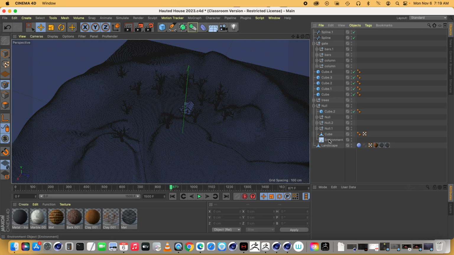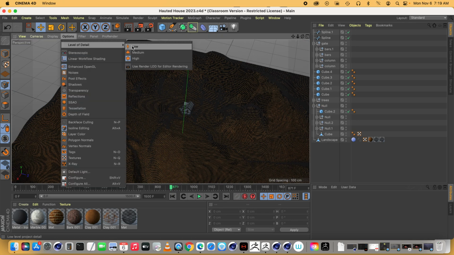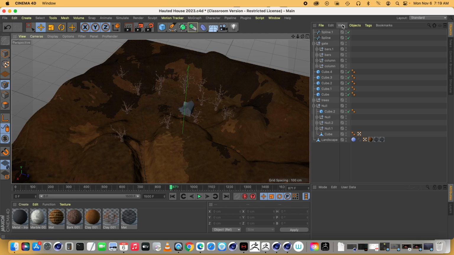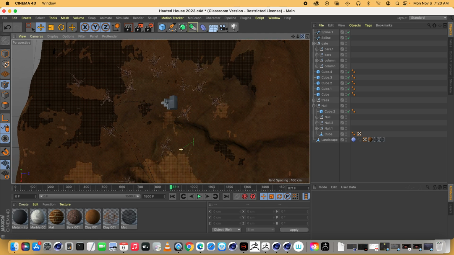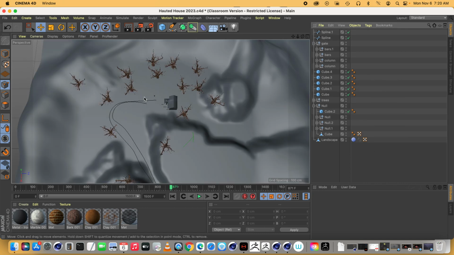You do not have to place your trees in an area where you are not going to go, only where it's going to be visible. I'm going to get rid of all the lighting and this texture too. And then also remember, you're going to have fog.